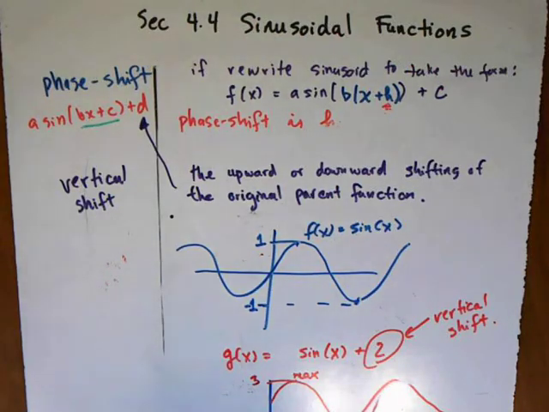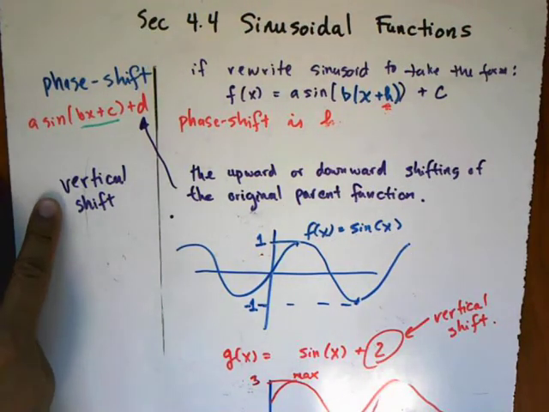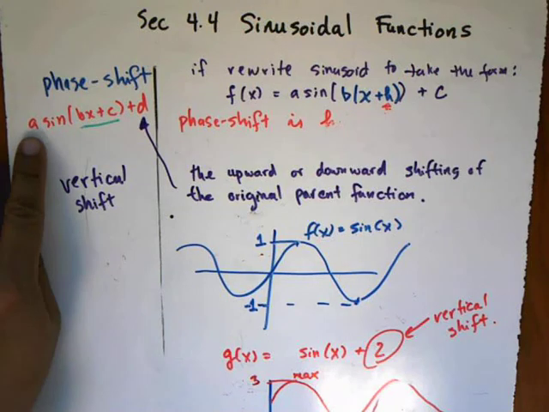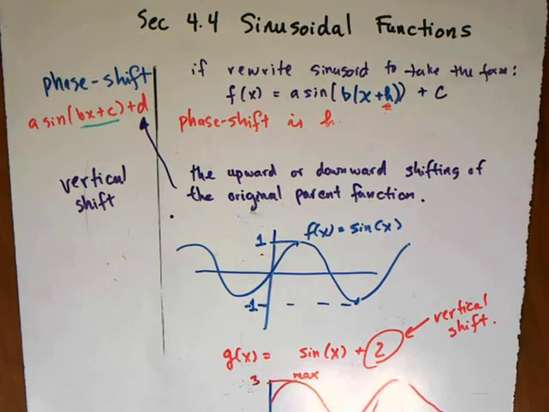I'm going to create another video where we look at some examples where we're graphing this in GeoGebra and your TI-83 calculator. But for now, these are the concepts that we want to worry about for transformations: phase shift, vertical shift. Okay, we haven't described what a and b are just yet, but we will talk about that in the next video.